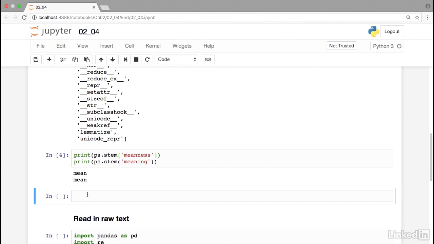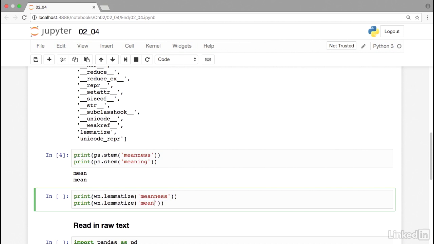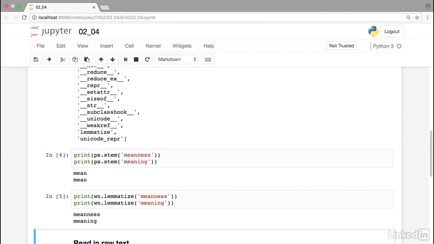Now let's explore how the lemmatizer might handle these differently. So we'll have to do print again, and this time call the WordNet lemmatizer dot lemmatize meanness for the first one, and then we'll just copy that down to the second line, and we'll replace meanness with meaning. Run that. Also note that this takes a little bit longer than the stemmer. Again, that goes back to because it's not just using a set of simple rules to chop off the suffixes, it's actually tracking it against the synonyms to find what group these fit into. You'll notice that both of these were untouched.